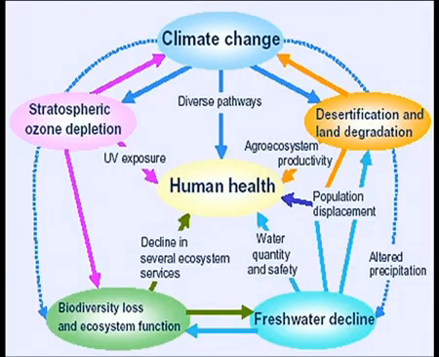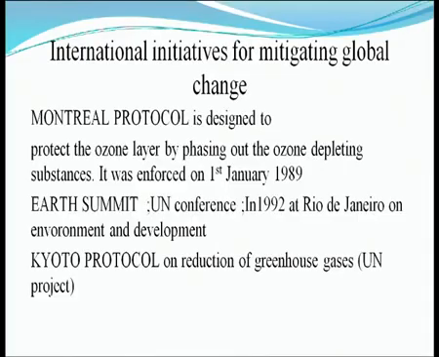And this is a total summary of what would happen to human health and other aspects of our biosphere if climate changes. These are some of the international efforts that are to be kept in mind: the Montreal Protocol, the Earth Summit and the Kyoto Protocol, which are very important for global protection.